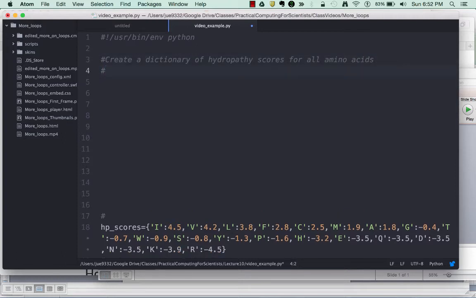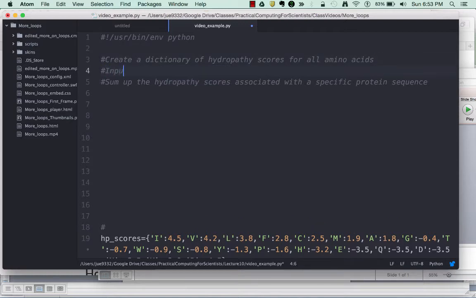Then I need to sum up the hydropathy scores associated with a specific protein sequence. Notice that I've already got the hydropathy scores in there, but I don't have that protein sequence. So at some point I'm going to have to input a protein sequence.